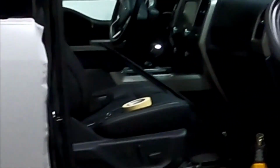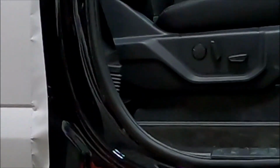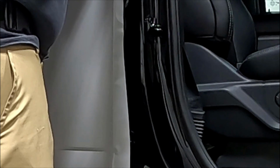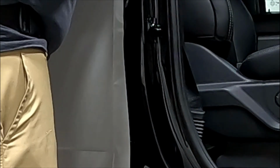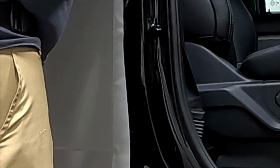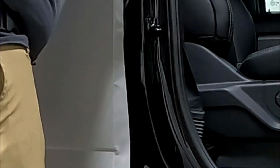Alright, so we are now going to come over to here. I'll try to show you guys the best I can on this door edge. These are kind of tricky. Like I said, I keep a little bit of tension going this way, and I come with the back side of my squeegee. The reason why I use the back side instead of the felt side is I actually want it to grab the vinyl a little bit and kind of stretch it down to place.